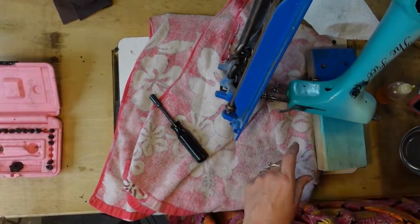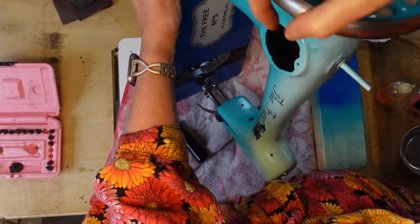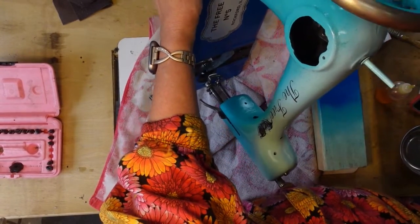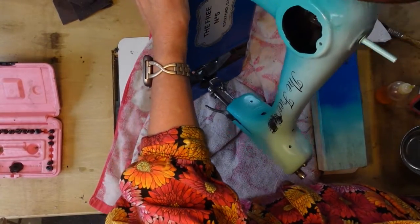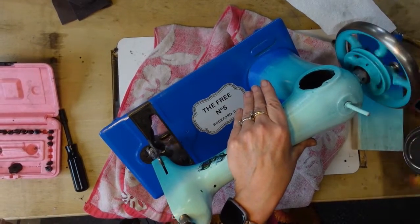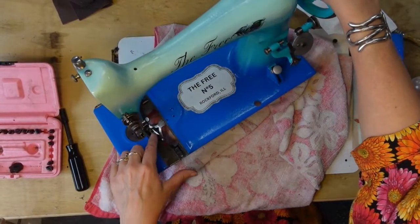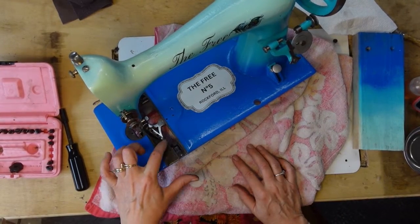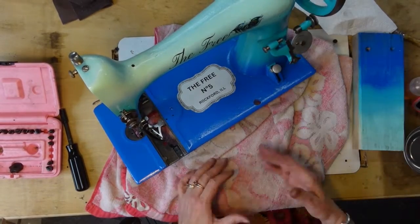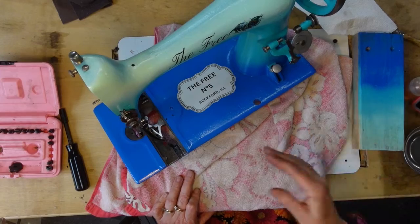That is in place and it's not going to fall off now. It's actually moving a little bit stiff right now — I need to recap over the last few things I put in and make sure nothing needs a little bit of extra lubrication or maybe loosening something I tightened too hard. But as soon as I laid it back down flat, she's fine, so that's a good thing. I'm going to go ahead and put the shuttle and the little springy paddle thing back on. I'm still not sure why I needed an oil wick right there — from what I can tell that's just a hole; it doesn't actually go anywhere. But we replaced it, so there you go.